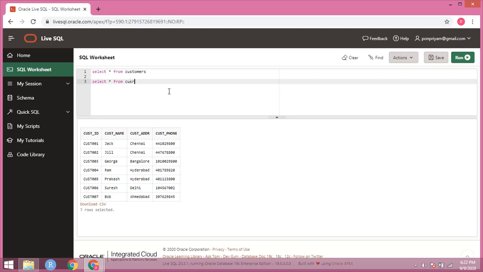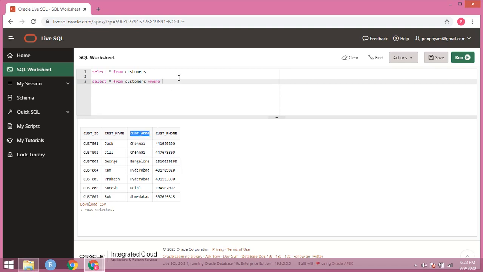In this case, I am listing all the columns as of now. So, I am selecting the records from customers. When I say select star from customers, it lists all the rows and all the columns. Now, here is the condition, where, followed by the condition that I want to give, so that this is going to restrict the number of records or rows that are going to get displayed.